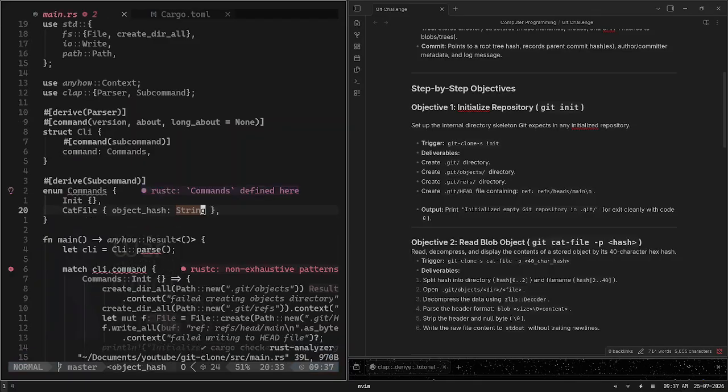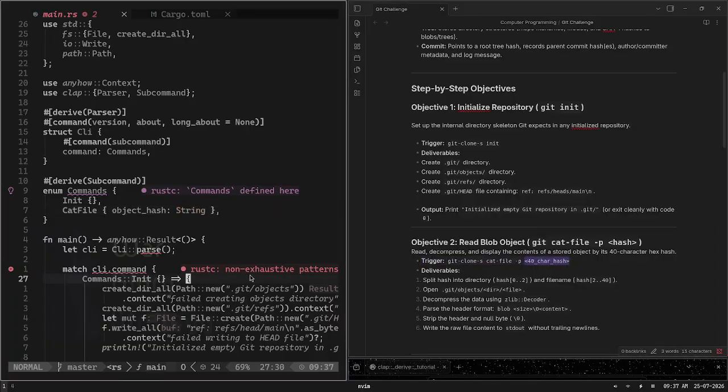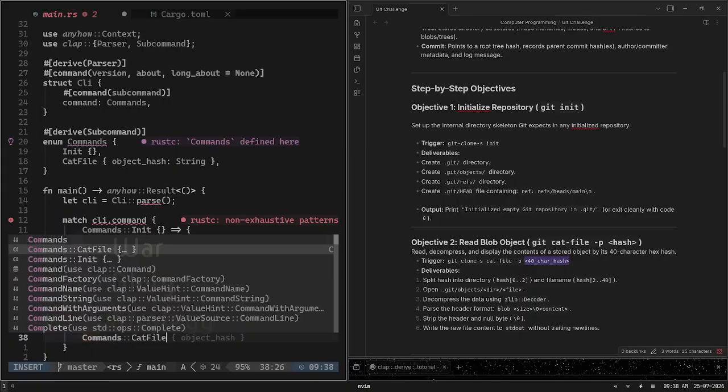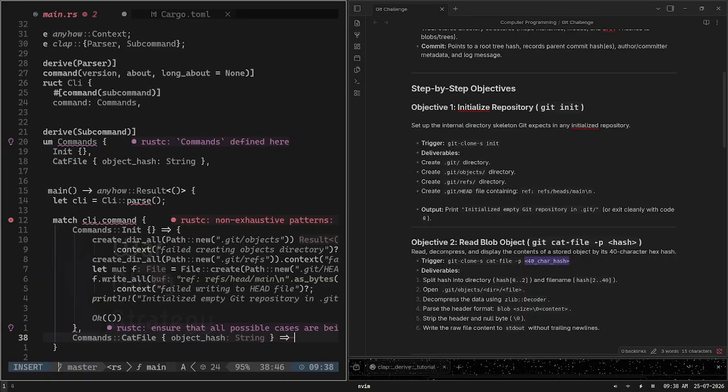I'm not gonna put in the pretty print here because there's no reason to pretty print. There's no deliverable that requires a pretty print. So I'm just gonna ignore this -p. I'm just gonna focus on the object hash since it doesn't seem to matter here. So now cat-file comes in with that object hash.